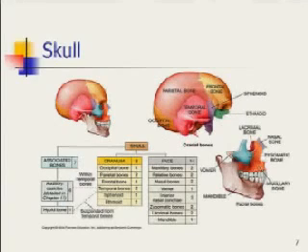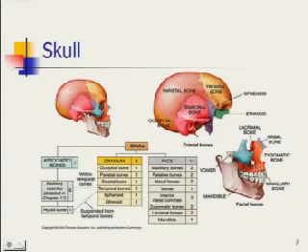You will be responsible in your laboratory assignments to be able to clearly identify the bones of the skull. You'll also have to be able to label these same bones on examination. Bones of the skull include the frontal bone, the temporal bone, the parietal bone, and the occipital bone. Each of these bones has landmarks on it as well. Some bones that you can't clearly visualize on this slide are the sphenoid bone and the ethmoid bone, but I'll show you those bones on some other views so you can clearly identify them.